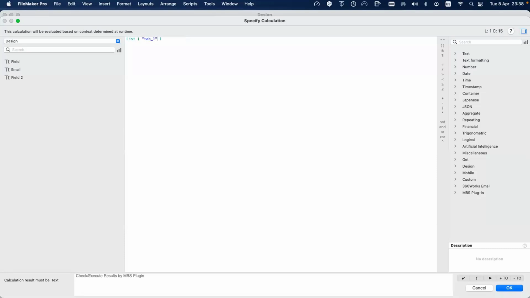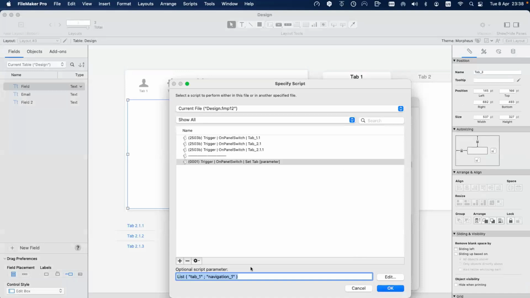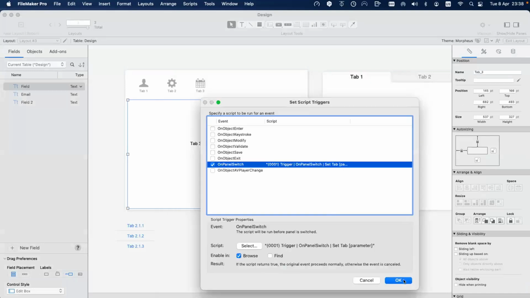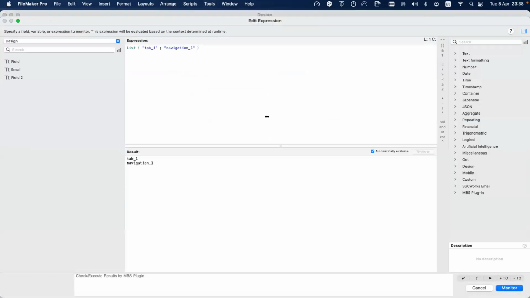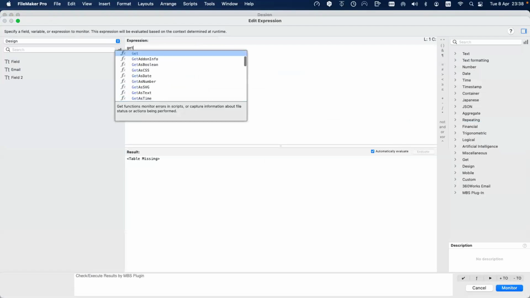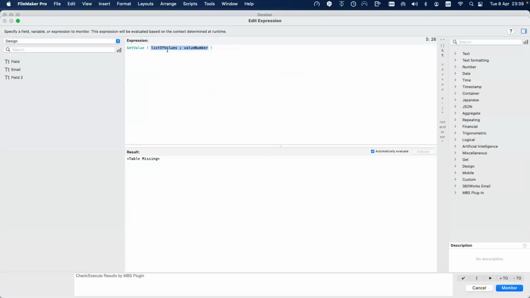You know, the function will do the dollar dollar tab 1. But I need to put the name I want here, and then the name of the object I want to refresh. Then I have two parameters. So this will return this. This will return this. Okay? So I say get value of this. I want the first value, tab 1, for the naming of the variable, and then the second one for the name of the object I want to refresh.